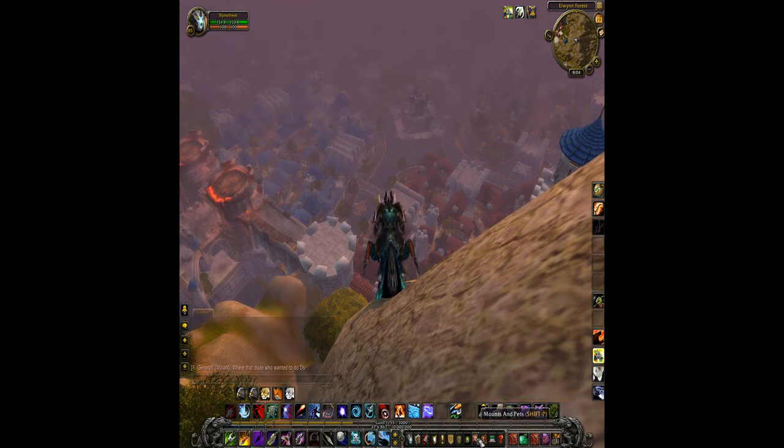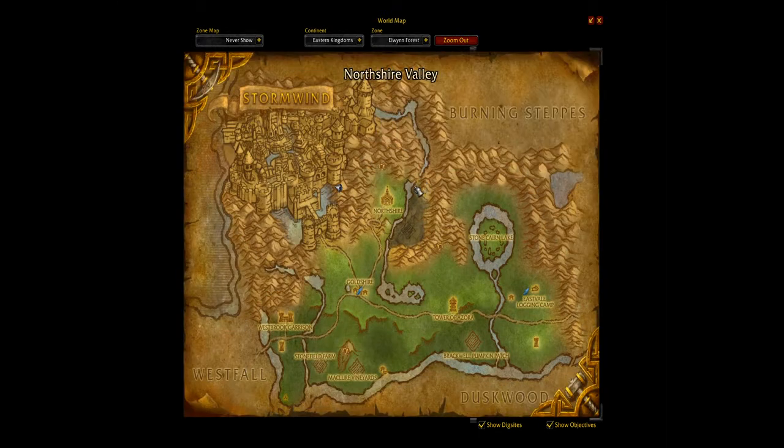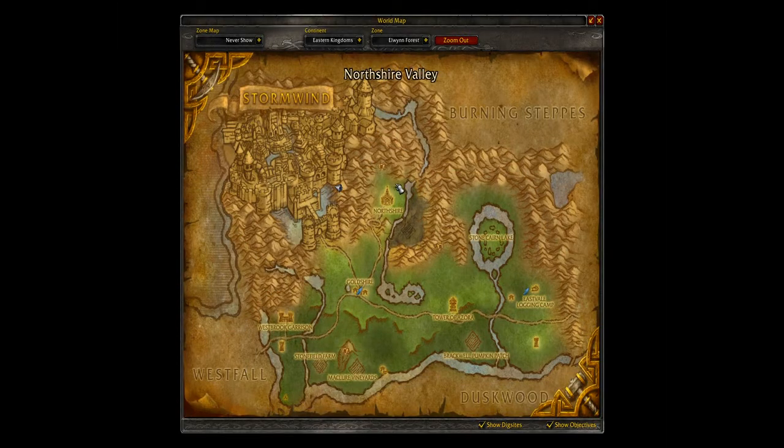So first of all, where do you find this person? How do you begin pet battling? And I have never seen my map display like that. That was incredibly weird.